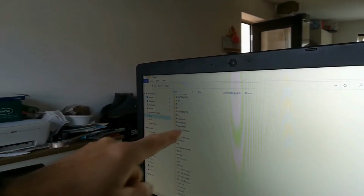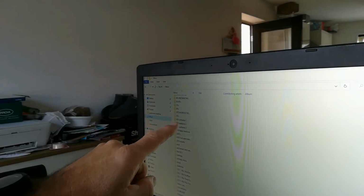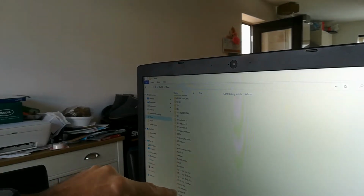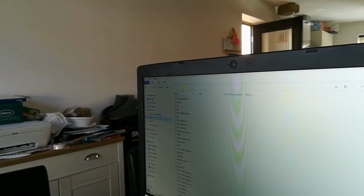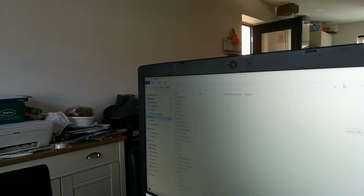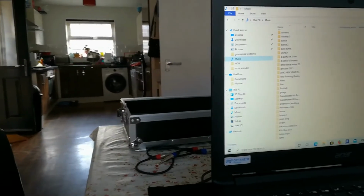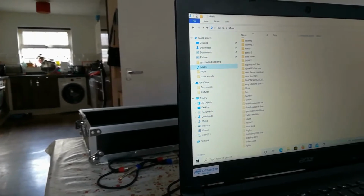Don't know if you can see very well or not, but I've got all my files like 80s, 90s, anniversaries and birthdays, weddings, clubland, things like that. All in one file, my music file. Got quite a lot of files on here. As you can see as you scroll down, I don't know if you can see them very well or not. There we go, maybe you can see it better from there. So there's my files. There's quite a lot there, look.